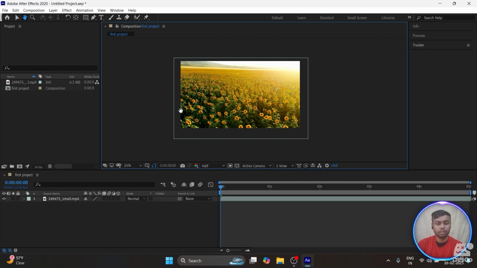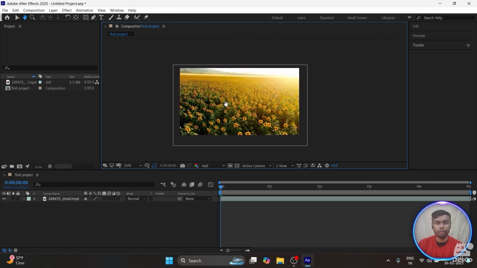Okay. So now you can select the hand tool using the spacebar also. Just continuously press the spacebar. I am continuously pressing the spacebar and I can use the hand tool. And now I can release the spacebar and it is the selection tool again. Okay, so now we move to the next tools.